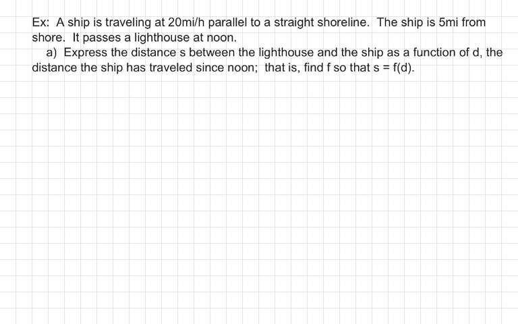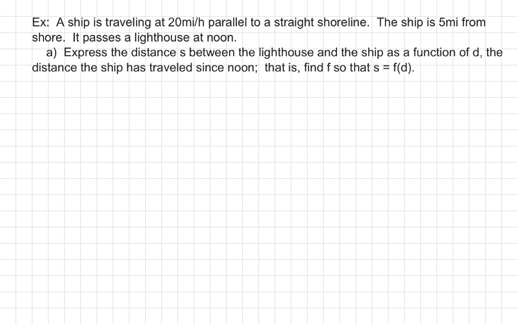Let's do a practical application of a composition of functions. A ship is traveling at 20 miles an hour parallel to a straight shoreline. The ship is 5 miles from shore. It passes a lighthouse at noon. Express the distance s between the lighthouse and the ship as a function of d, the distance the ship has traveled since noon. That is, find f so that s is equal to f of d.